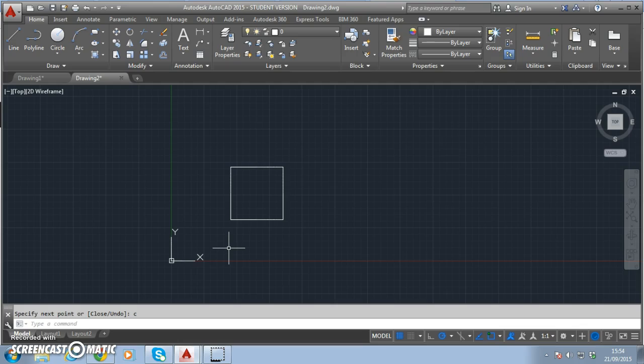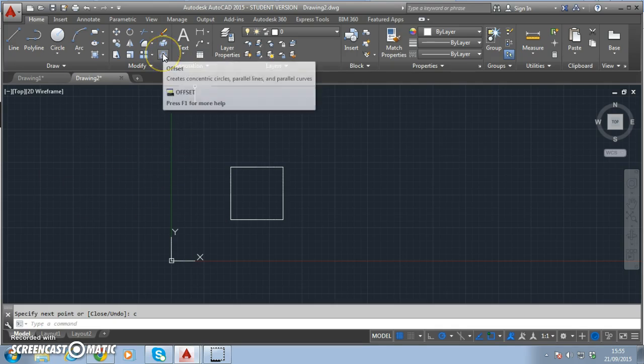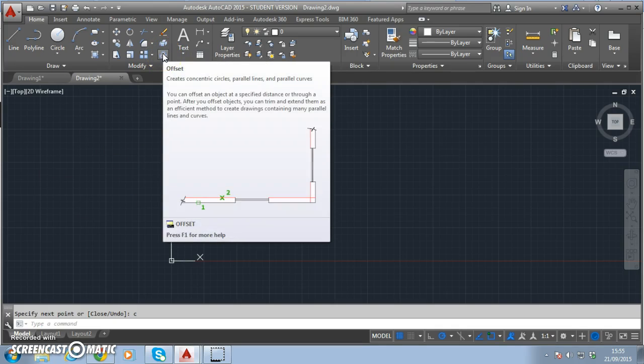Now, if I was drawing that, I may decide to offset it. Because I've drawn each element individually, I would have to individually offset each element. I'll quickly show you this. Offset is a very common toolbar, and it's one I'm introducing in this tutorial.